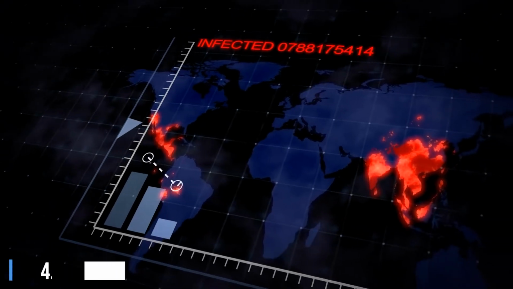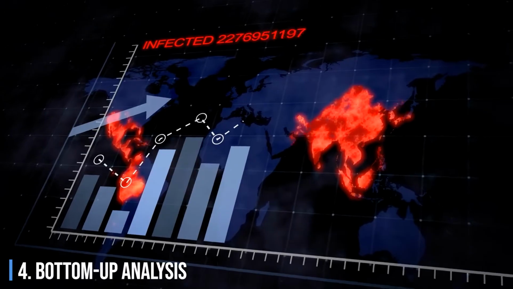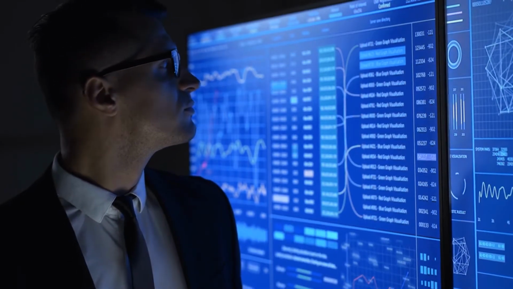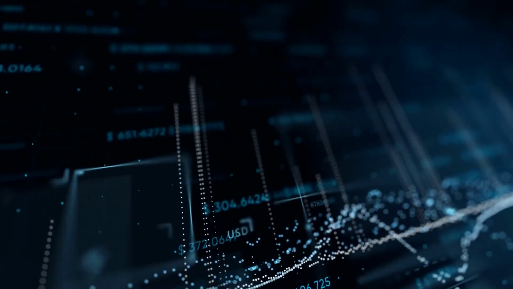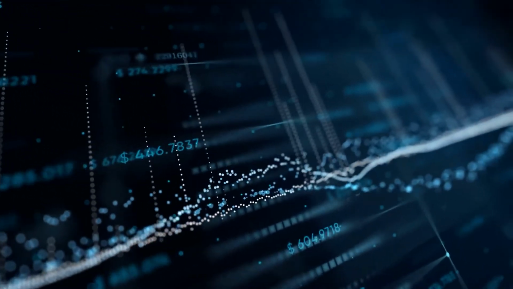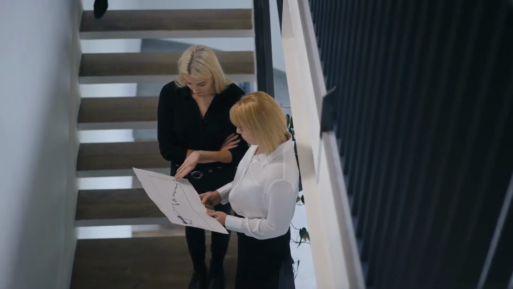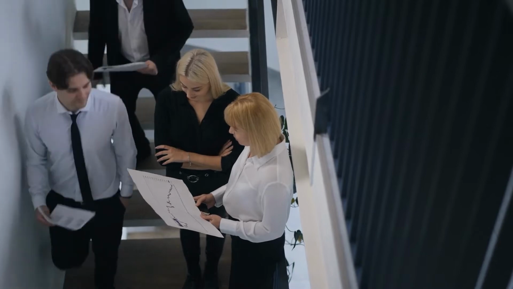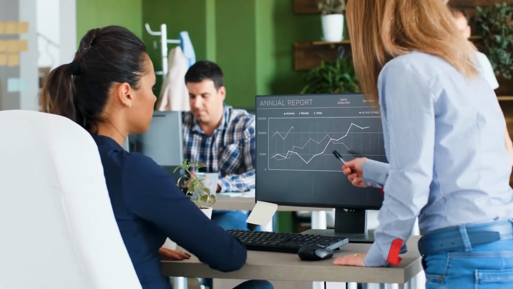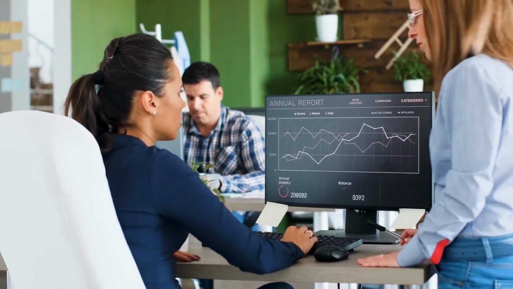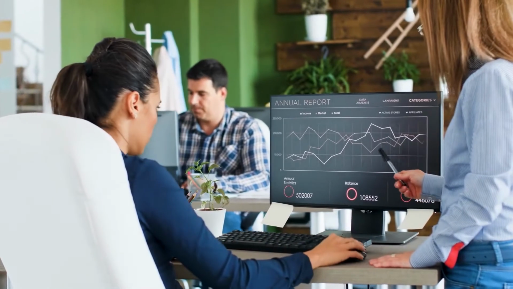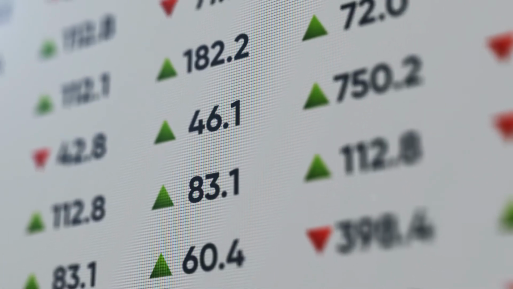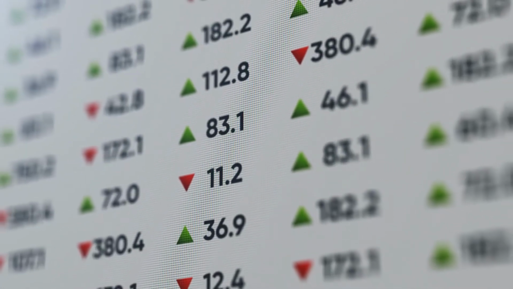Number 4. Bottom-up analysis. The bottom-up approach, conversely, starts with an ideal target market on a small scale and then blows it out to a total. This could be based on looking at a small sample size of theoretical customers and then extrapolating it. However, it is far more useful when it is based on an initial set of customers, say from a limited pilot test, and then projecting that out over an entire industry, country, or market.